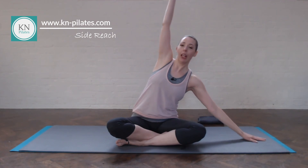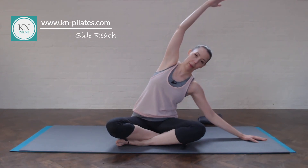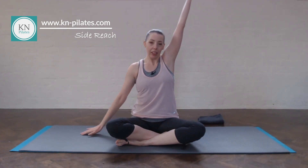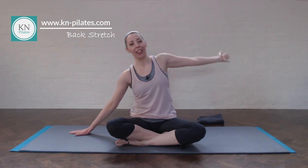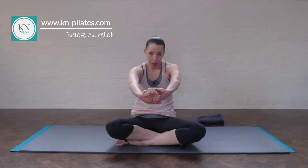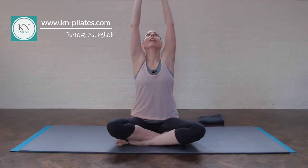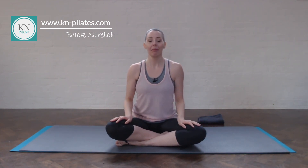Fabulous. Relax the arms, come into your side reach — breathe in, reach up, breathe out, reach over, keep the hips down, relax the shoulder away from the ear. And then come back, breathe in reach up, breathe out reach over. Breathe in here, breathe out return. Good. Bring the hands together around the back, tilt the pelvis if that's comfortable, and look at your belly button. Then breathe in, look up at the ceiling, send the heart forward, extend the arms as far as they will reach. Drop the arms heavy, bring your shoulder rolls, take a nice deep breath in and then out — and we're done.